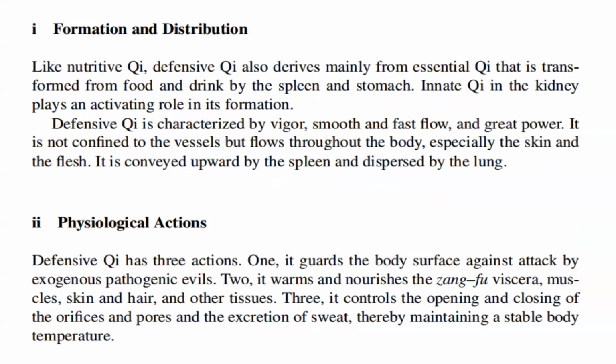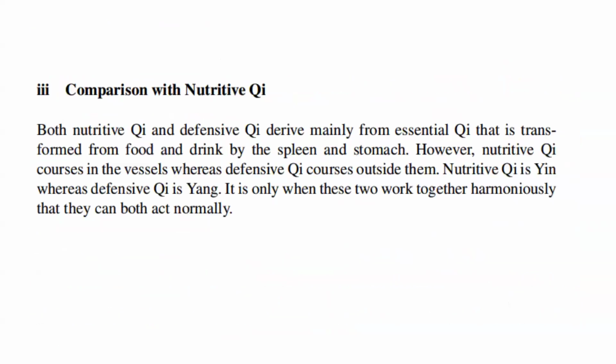Regarding physiological actions, defensive Qi has three actions. One, it guards the body surface against attack by exogenous pathogenic evils. Two, it warms and nourishes the Zang viscera, muscles, skin and hair, and other tissues. Three, it controls the opening and closing of the orifices and pores and the excretion of sweat, thereby maintaining a stable body temperature.